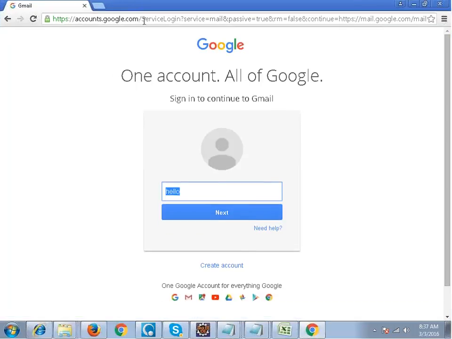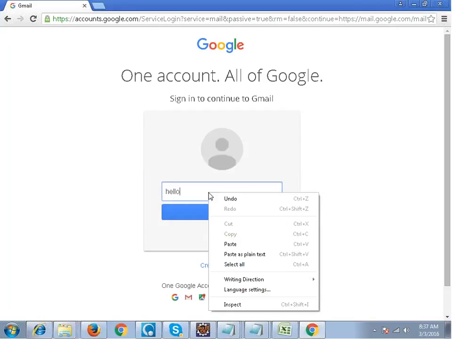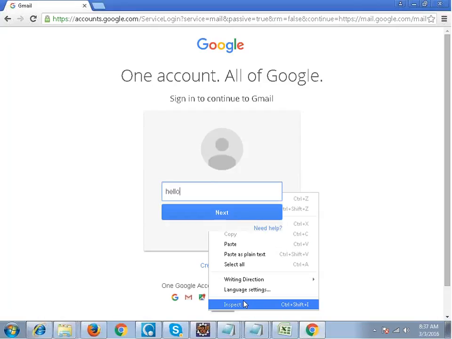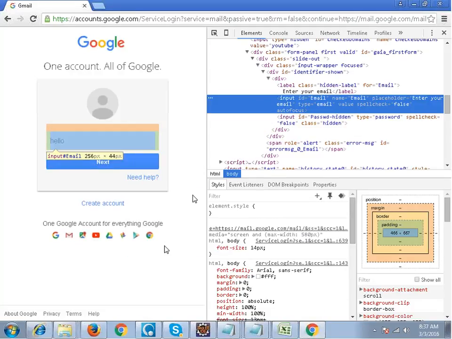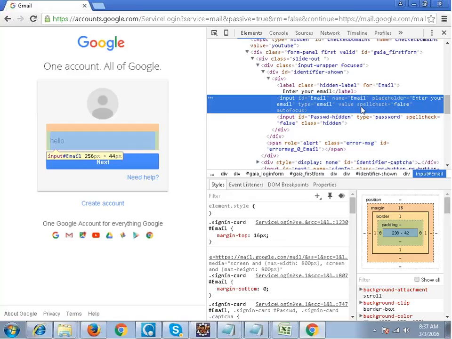In Chrome also, you can find the XPaths. You can right click on the element, I told you yesterday, right? You can inspect the element. The element will be highlighted on the panel which comes up.